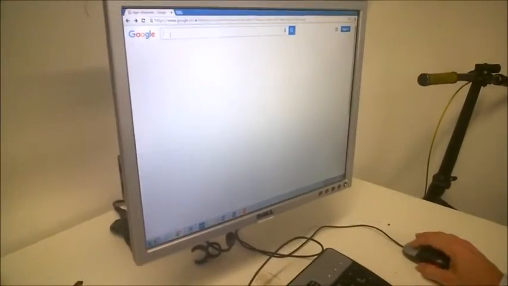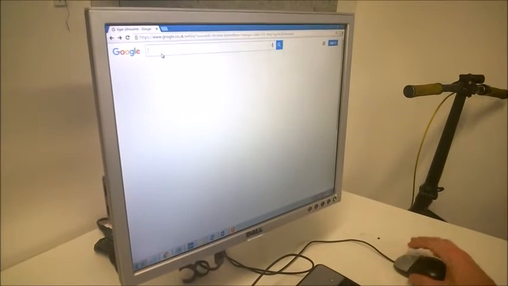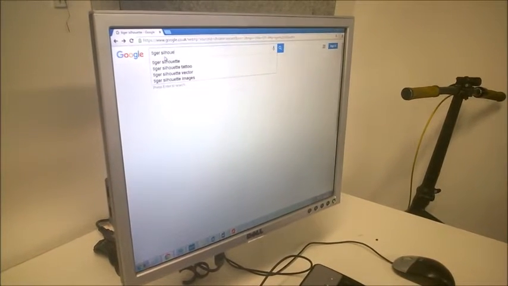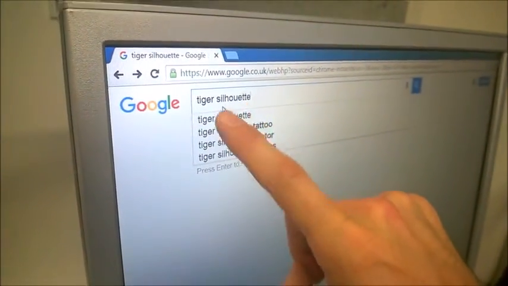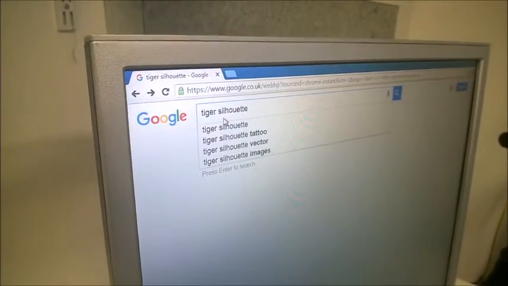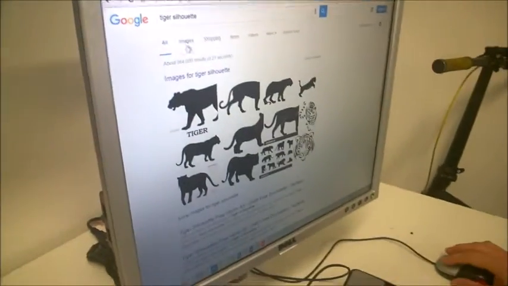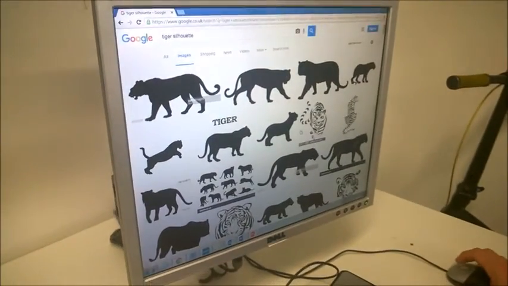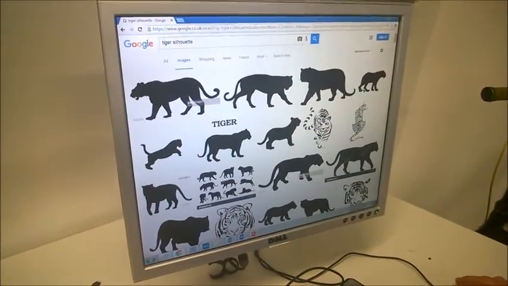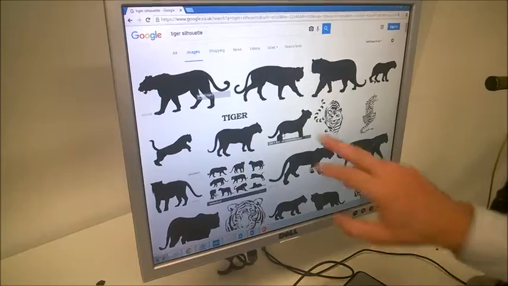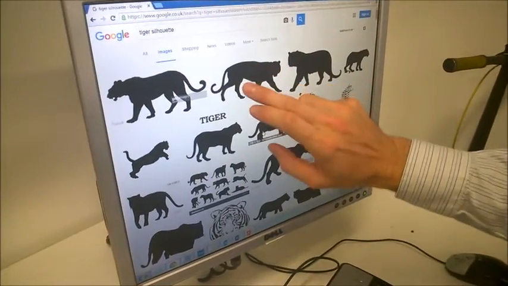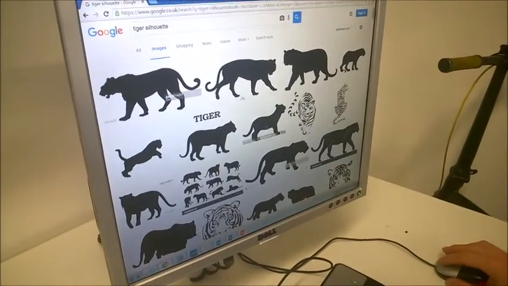So if I just take you over to the internet first of all, I've opened up Chrome, and in my browser window on Google, I'm just going to search for the image that I'm going to try to contour. Now when I'm searching for the images, this word is very important. If I type the word silhouette, what this finds for me is lots of silhouettes of the image I'm looking for, in this case a tiger. A silhouette is obviously good because it has a very great distinction between the dark and the light colors, which means I can contour this image very easily.